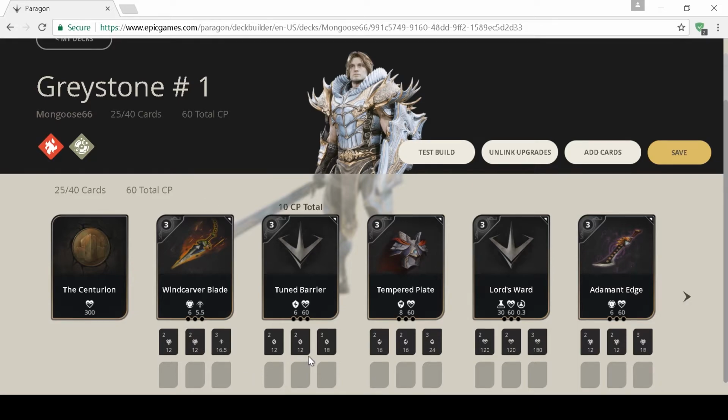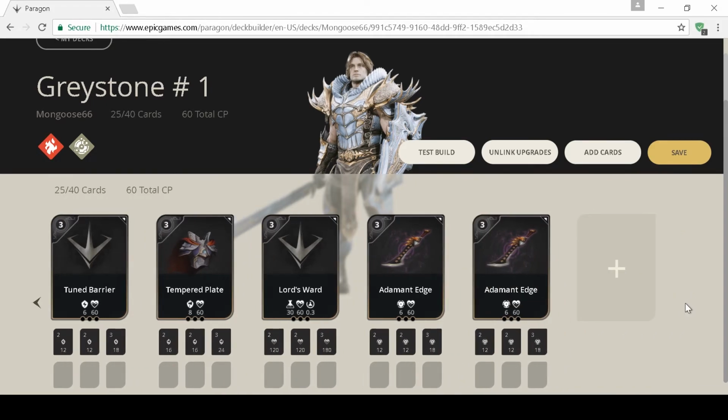You have a Windcarver Blade with a greater kinetic and 2 strikes, a Toon Barrier with a greater barrier and 2 barriers, a Tempered Plate with a greater guard and 2 guards, a Lord's Ward with a greater health and 2 health, an Adamant's Edge with a greater strike and 2 strikes, and a second Adamant Edge with a greater strike and 2 strikes.